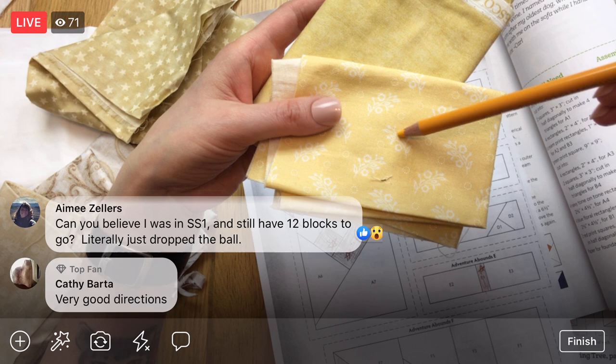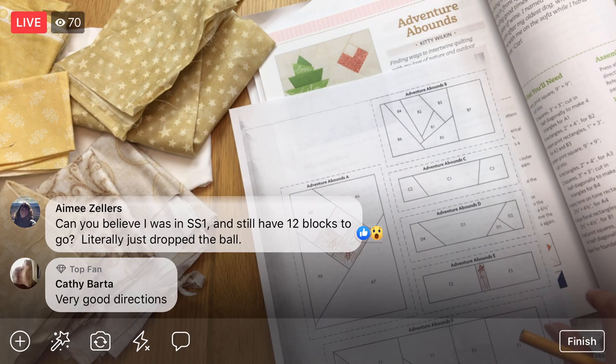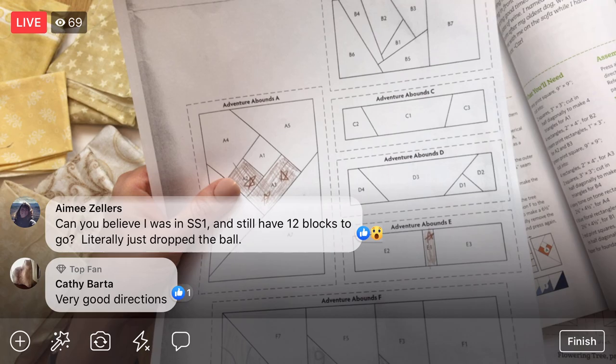Oh, Amy, just keep going. You only have 12 blocks to go on the Splendid Sampler one. That is a huge, huge accomplishment for sure. That took me years to finish, so don't worry.